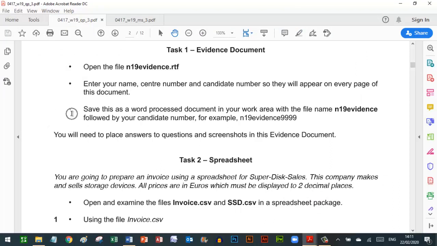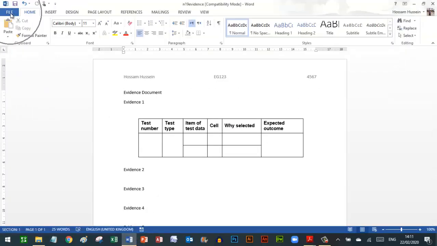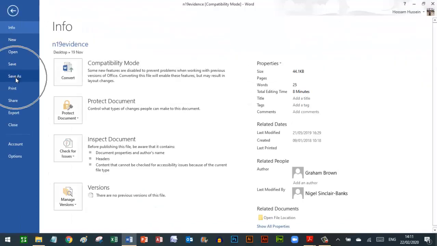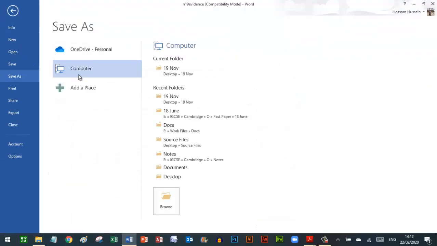Save these as a Word processed document in your work area with the file name N19 evidence followed by your candidate number, for example, like this. File, save as, computer, browse.